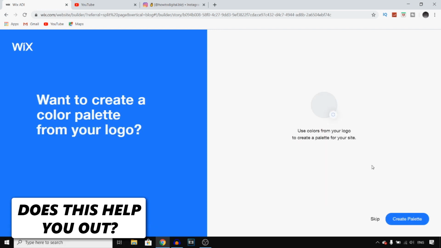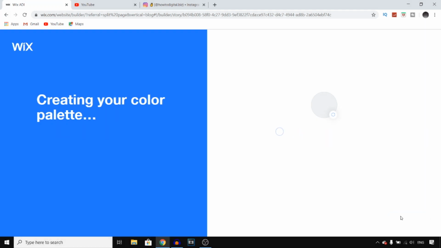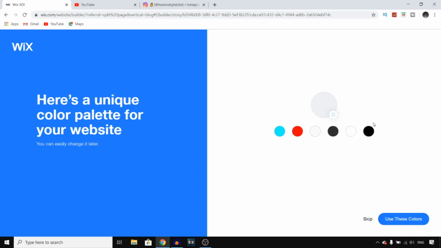I then click continue, and right here you can choose whether you want to create a color palette from your logo. So if you want to make your website have the same colors as your logo, you can do that. So I would like to do that. You can click on create palette, and they're then going to basically analyze your logo and come up with the colors from your logo. Now all of these are correct, so I'm going to click on use them, which means that they're going to use those colors in the website that they're going to create. Now like I said, all of this is going to be done by Wix, so all of these are simple templates that they're going to use, and by answering all of these questions, you're going to help them set it up the way you want to.